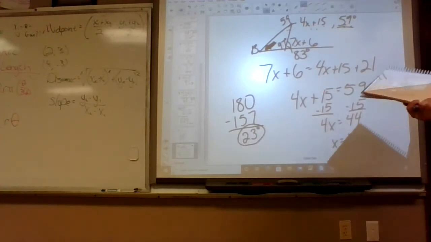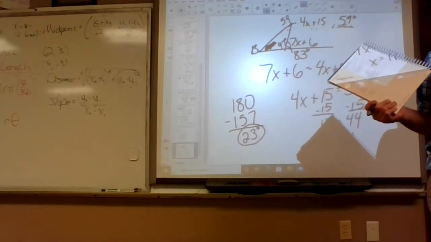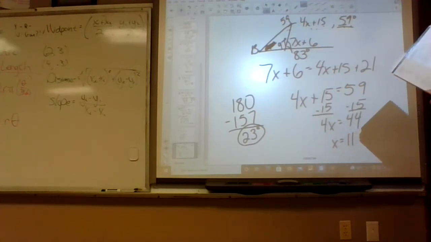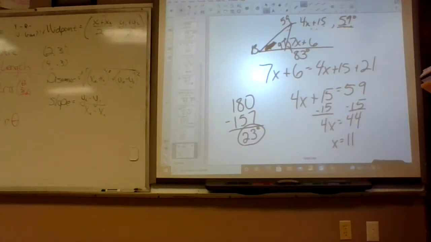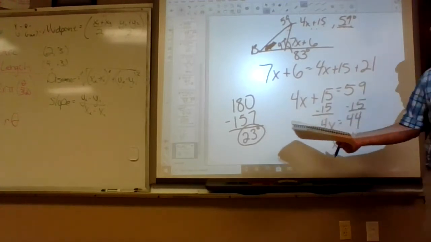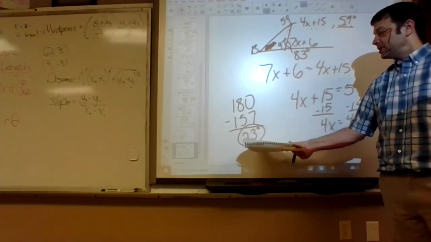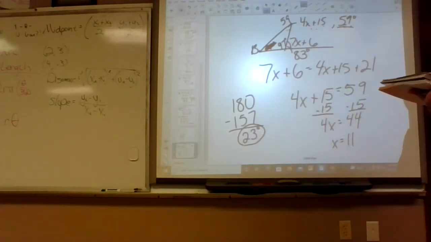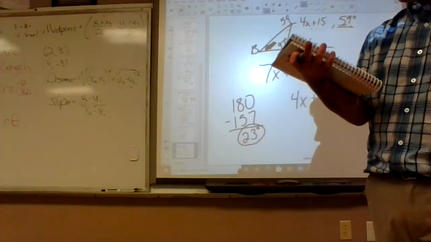Don't try using the numbers from 13 for number 12. They're different problems. They're different numbers. On number 12, angle B was 21 degrees because they told us. On number 13, we just found out angle B is 23 degrees. They're just different things. Okay, number 15.